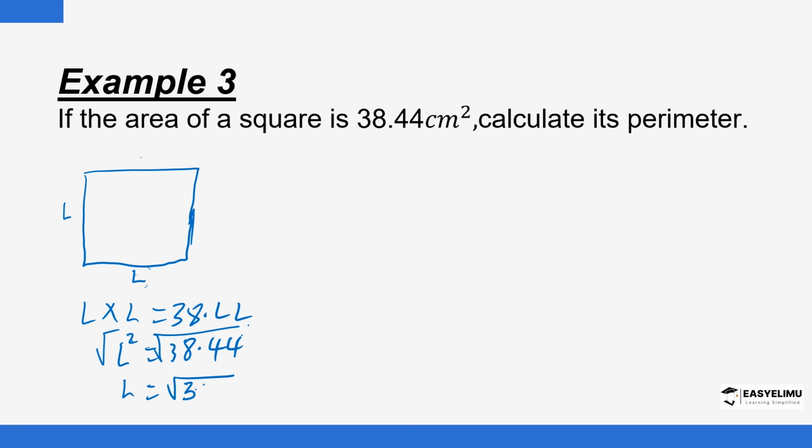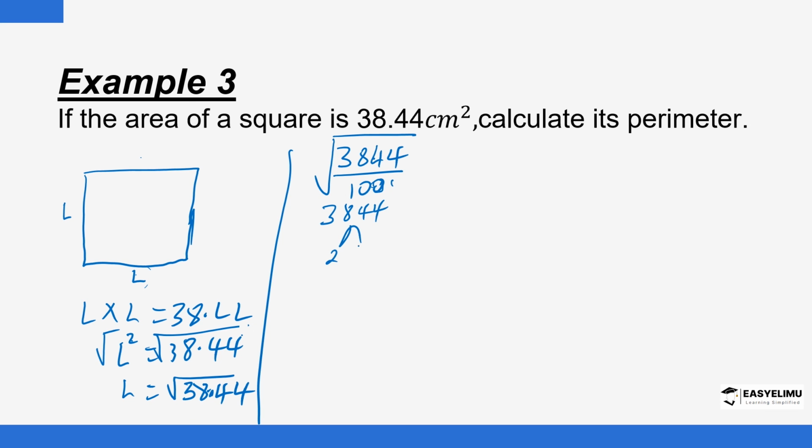So that is 38.44. So finding the square root of this, I'll use the prime factorization method. So I'll try to express this number as a product of prime factors in power form. What I'll do, I'll first of all express it as a fraction. So that is going to be 38.44 divided by 100. Of course, we are finding the square root of that number. You'll express this number as a product of its prime factors in power form, and remember you'll be dividing the powers by 2.